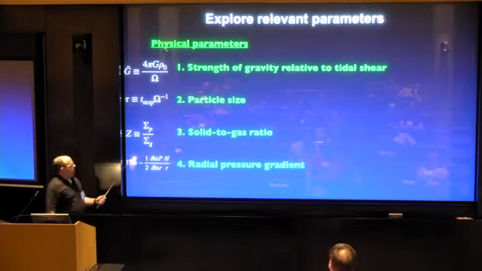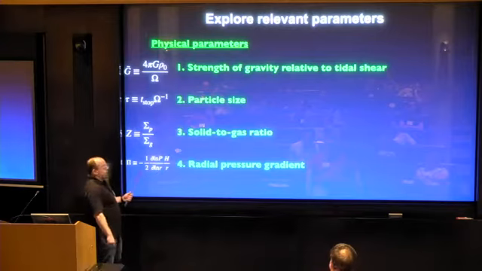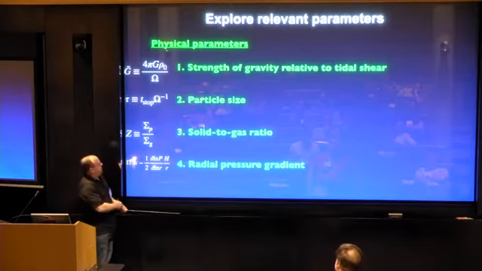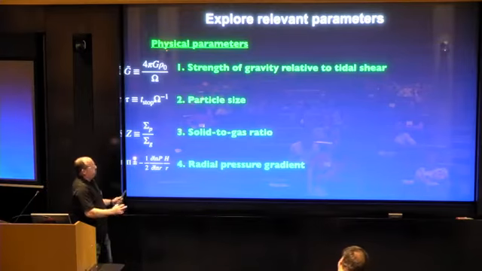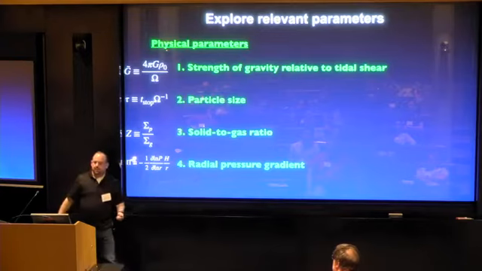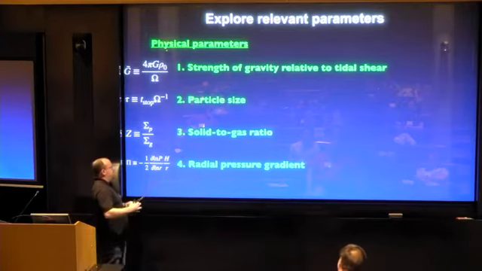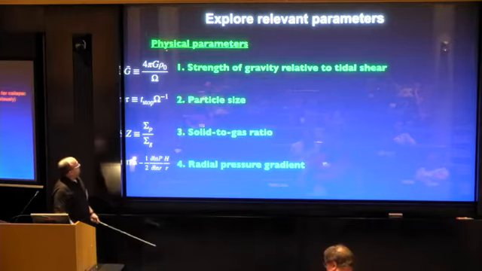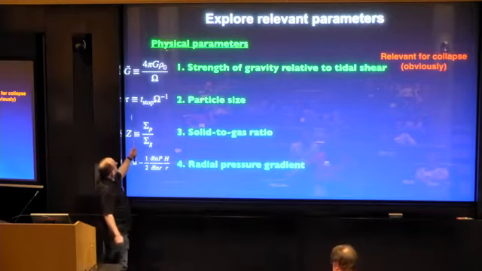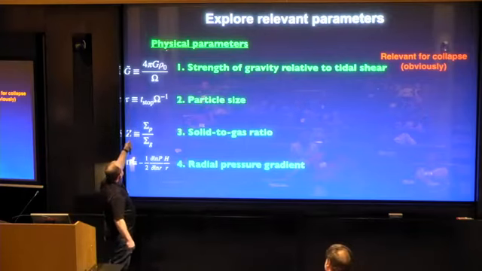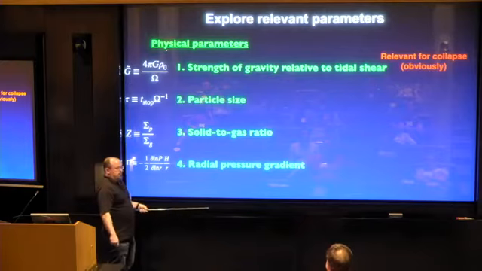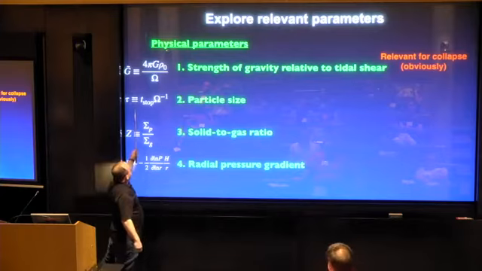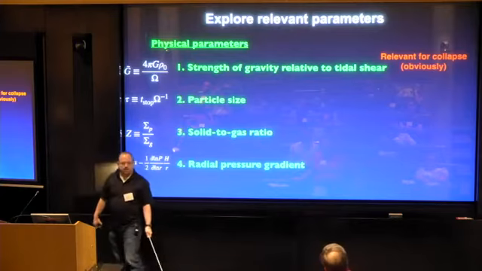But as a true theorist, I have to think about the relevant parameters. That's always what we want to do, and we like to make dimensionless ones so that we don't care about units too much. There are four relevant physical parameters that control the outcome of this whole system. I'll just start with the obvious one. This is the strength of gravity relative to tidal shear, or somewhat weirdly G tilde, which I must say I didn't take credit for using that term, but I have adopted it and I haven't changed since then because I don't like change. But this is basically just the strength of gravity relative to tidal shear.